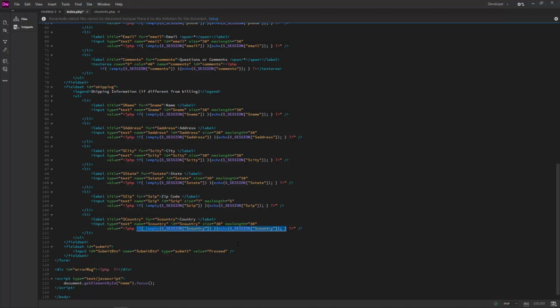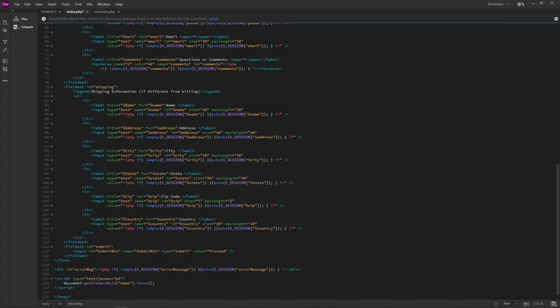So we're doing it for the error message this time. So we're going to do a copy, and down here we're going to do a paste, and here we're doing error message. And again, error message, just like that. So again, just to read through this again, we've got a div with an ID of error message. Inside of that, we've got an open and close PHP. We've got an if not empty session error message, echo out session error message.